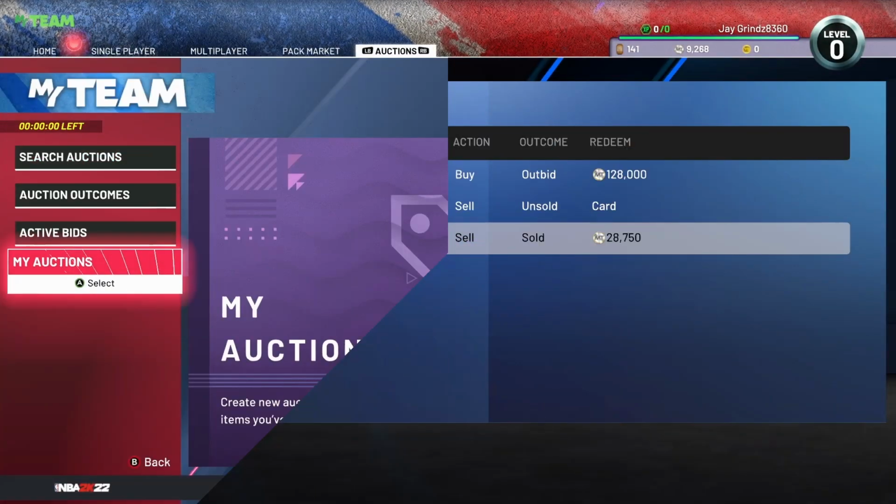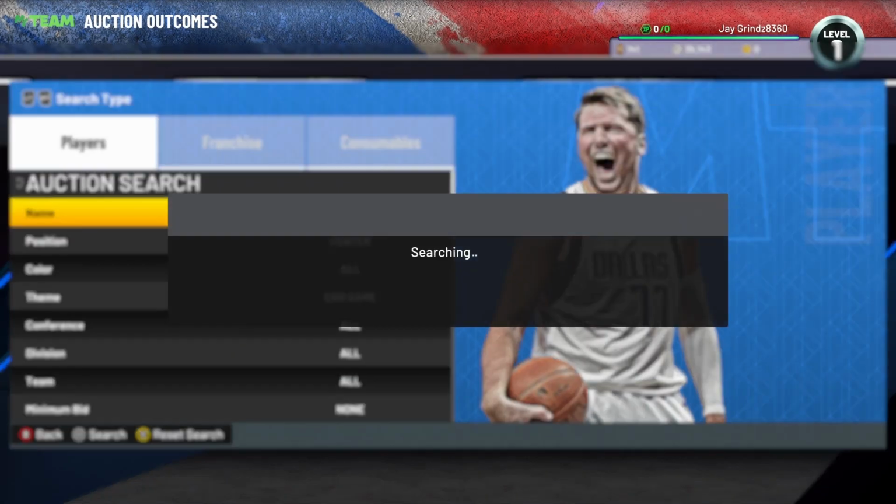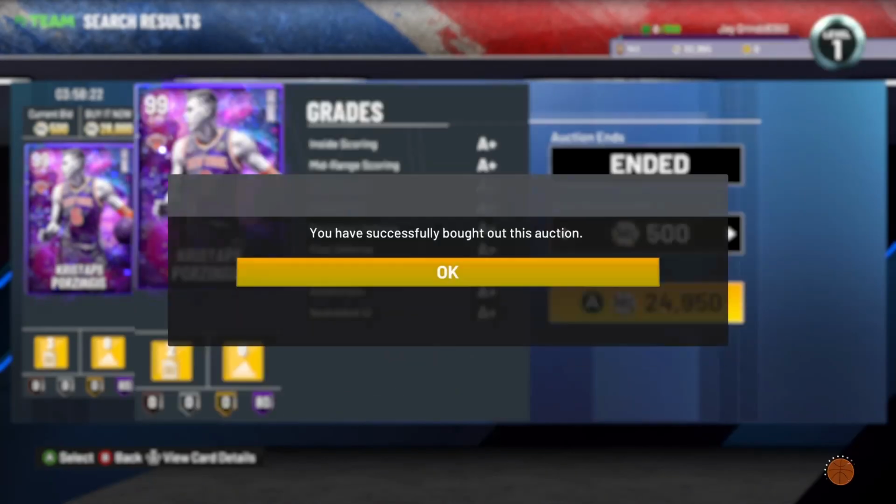This is a great way to turn no MT, 5K, man. That's nothing. Anybody can make a brand new account and get to 5K MT in about 3 minutes with the locker codes and whatnot. We get this KP to pop up. I don't know what I'm doing here, but we got a bailed KP, man.